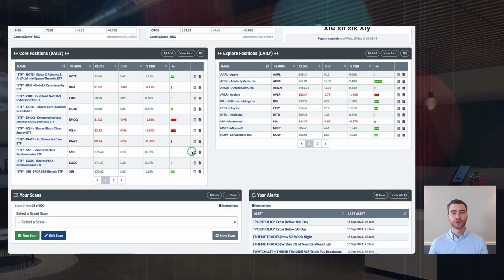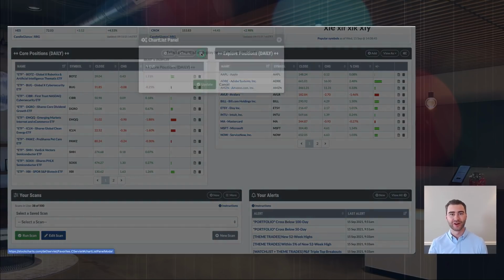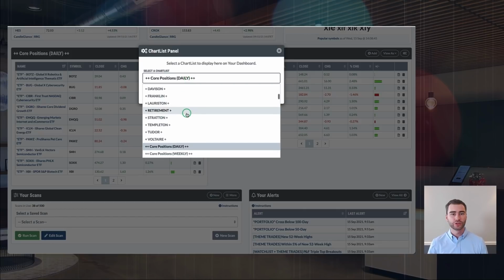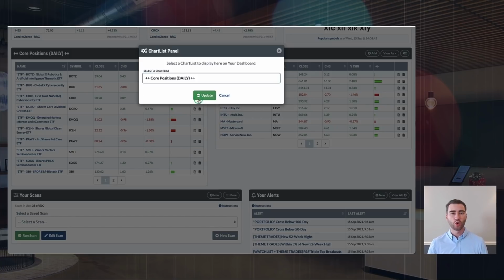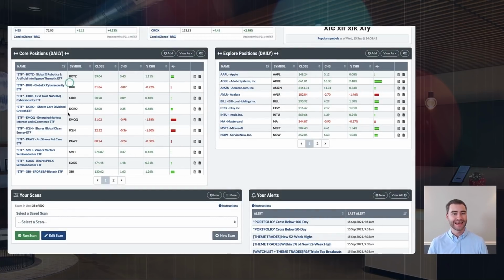What this adds to my dashboard is any chart list that I want to see. So you can set this up when you add this row. When you turn that on with the gears icon up above, you get this other little gears icon. And this allows you to choose which chart list out of your account you want. In my case, I've set up, like I said, those different chart lists for the different buckets in my portfolios. So I've got my core positions here. I hit update. And now what that brings in is it takes all the holdings in that chart list and puts them right on the dashboard for me with this customizable data panel.